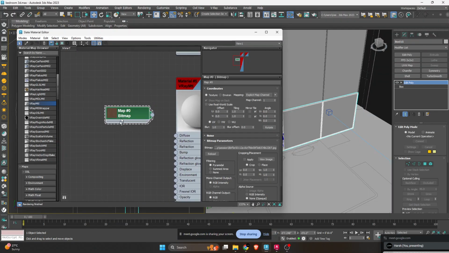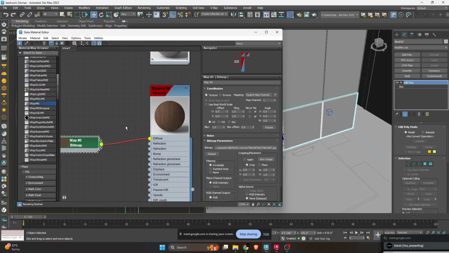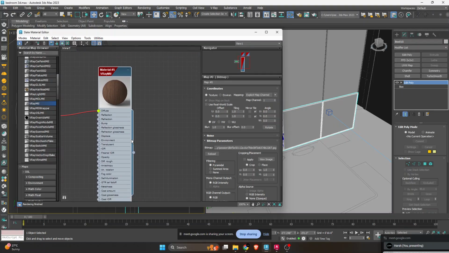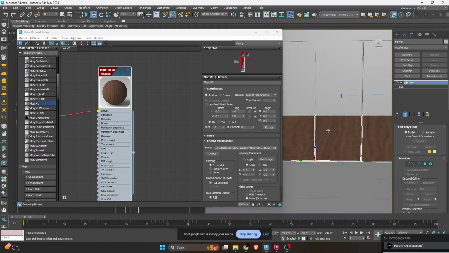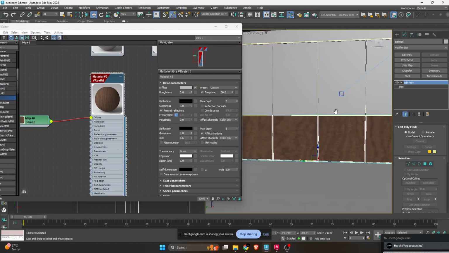So it creates a bitmap. You have to connect this map to the new material you just made. And now connect this to your box. So you just applied.